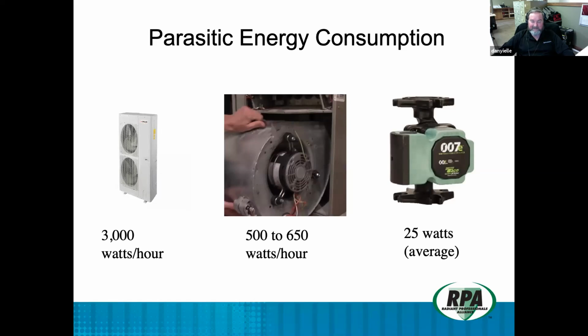So does it make sense to install a radiant floor heating system in a house that has a load of 5 BTUs per square foot per hour? Sure, the people will be extremely comfortable, but you've got to be careful what you promise. If they're expecting warm floors, they will never see warm floors ever. Any questions, Tom? None yet.